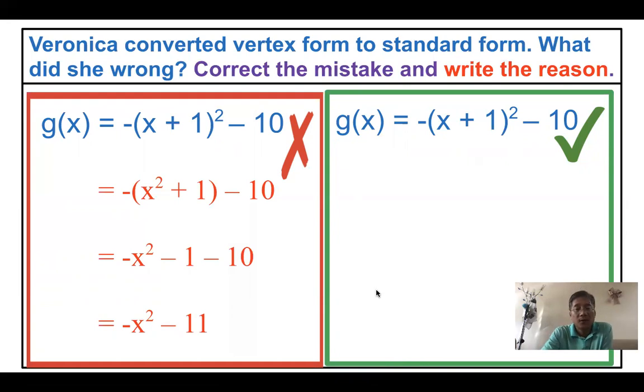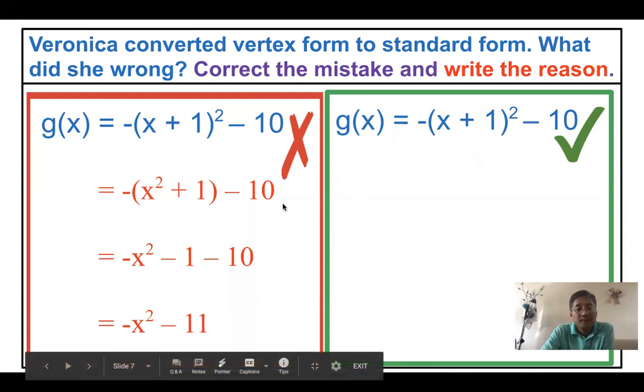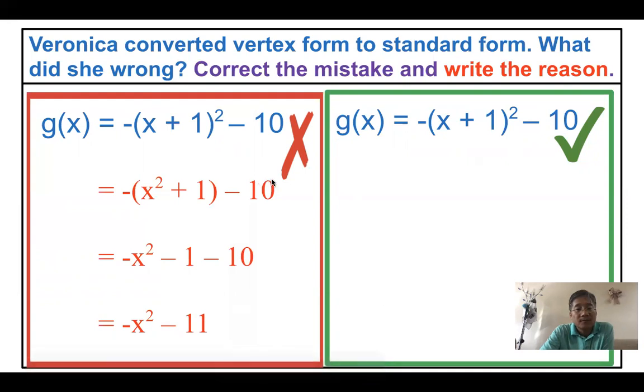All right. So what was the mistake? Yes, this one here, the first step is a mistake. Oh, this is another common mistake, right? When you square, I see many people square this one and this one like this. That was the mistake. When you square, it's not x squared plus 1 squared. Squaring x plus 1 means x plus 1 times x plus 1. You should multiply that twice. But Veronica didn't do it this way, right? So this is the error.